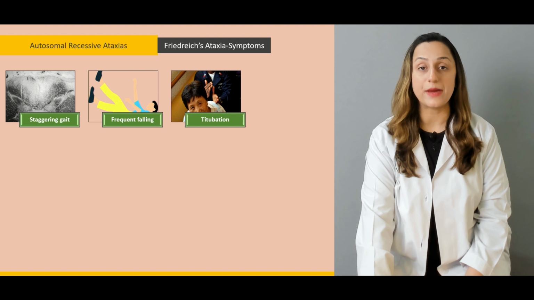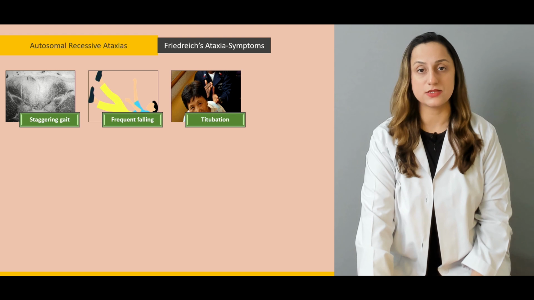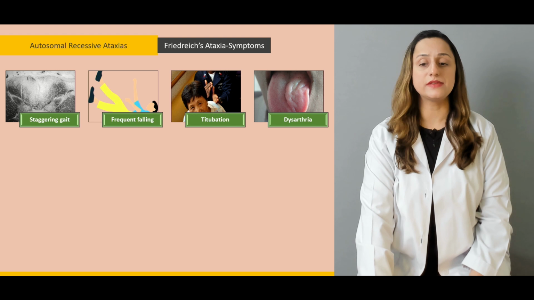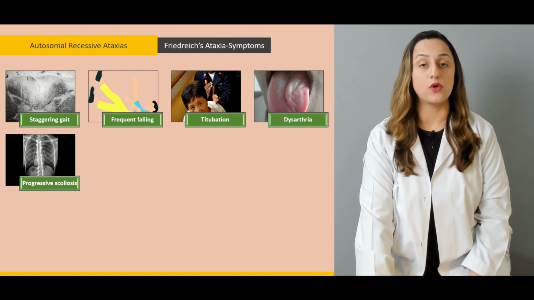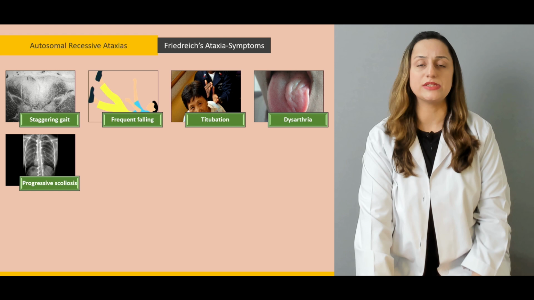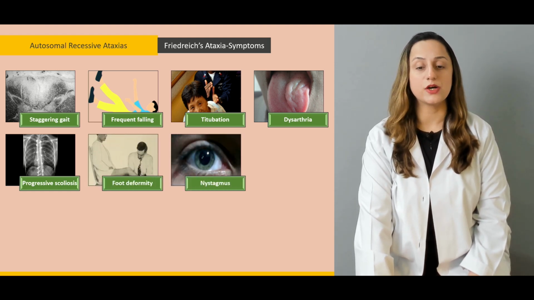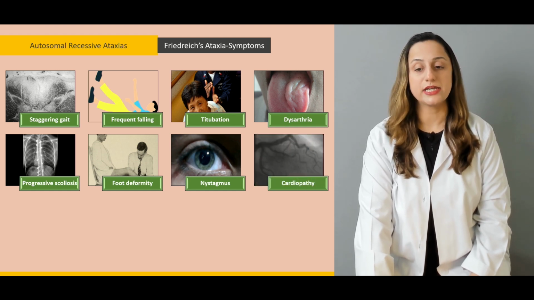Titubation is basically tremors of the head and trunk. These fine tremors are noted down in these cases of Friedreich's ataxia particularly. Then we have dysarthria, that is difficulty in speech, and progressive scoliosis, that is a deviation of the spine that is sometimes associated genetically with such patients. Foot deformities are noted down. Then we have continuous nystagmus that is noted down, and oscillatory movements of the pupil, if the ocular movements are performed in the 6 cardinal directions.